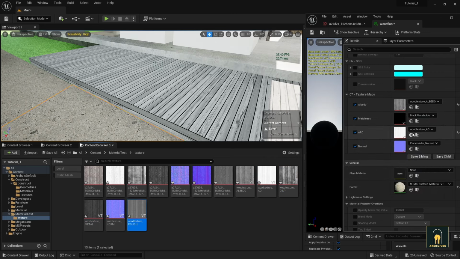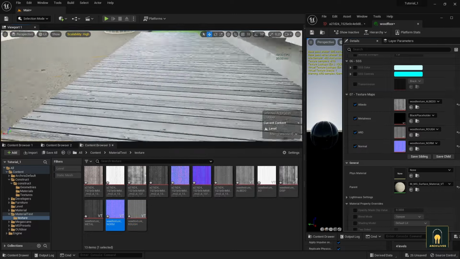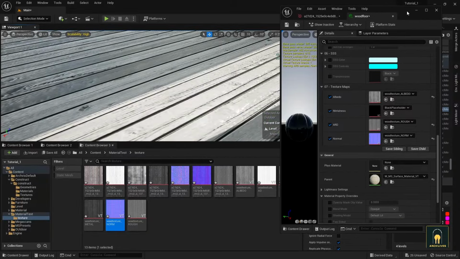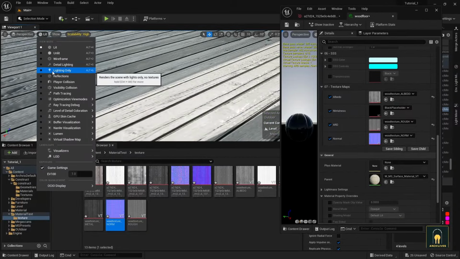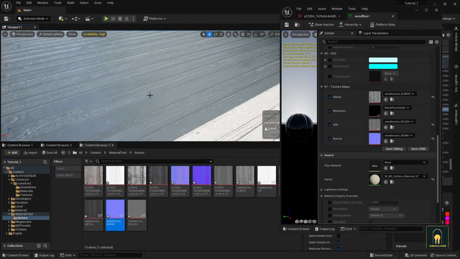We will use Roughness. Then we will adjust it, I will turn this on. You can see it floating.